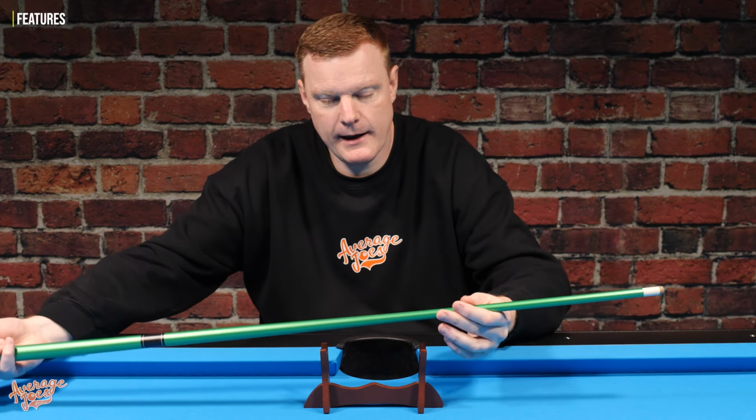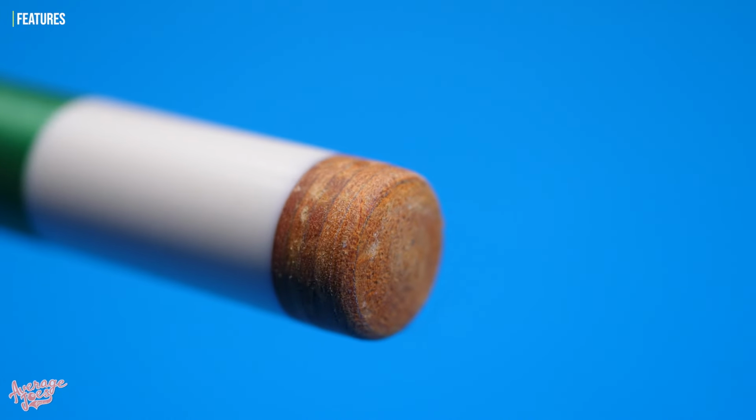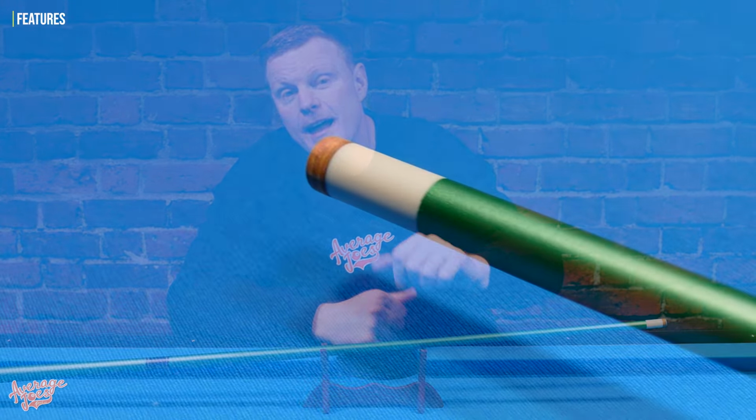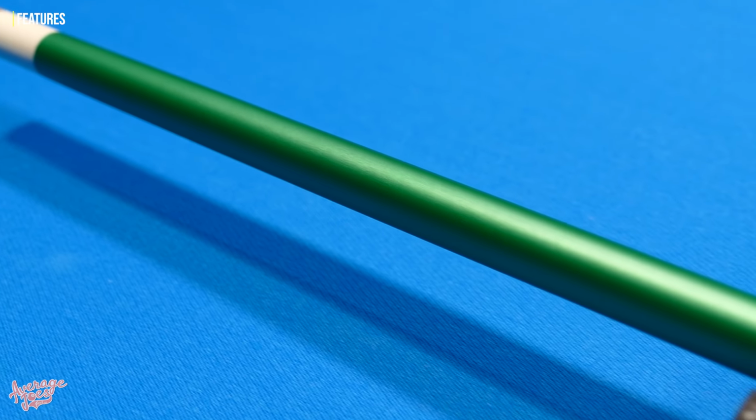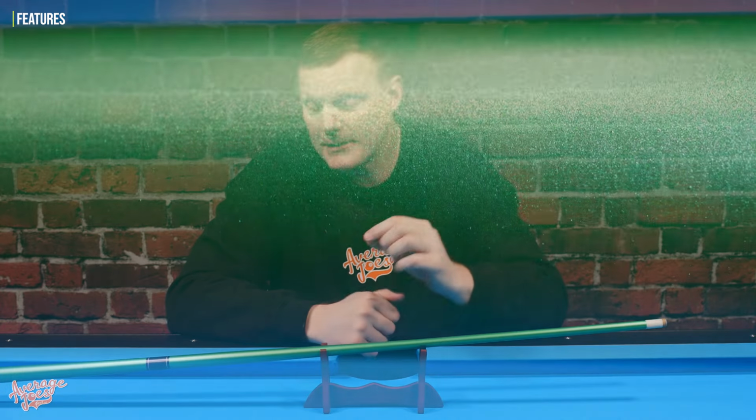section. So moving down to the opposite end of the cue, what we have here is an unbranded leather layered tip. Now, of course, this is not going to be the world's greatest tip. However, it is really nice to see a proper layered leather tip coming in on a pull cue at this price point. And another feature that we have that's fairly unusual, of course, is we have a painted shaft on this cue. Now, whilst that might not appeal to everyone, it does give the cue a very unique and distinctive look, and it definitely makes it stand out from the majority of pool cues.